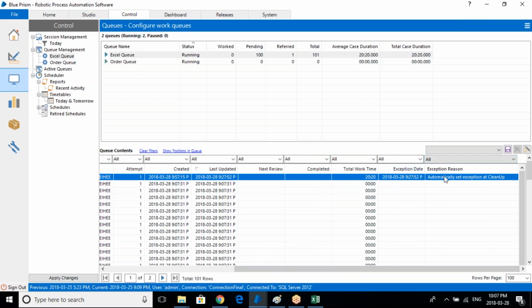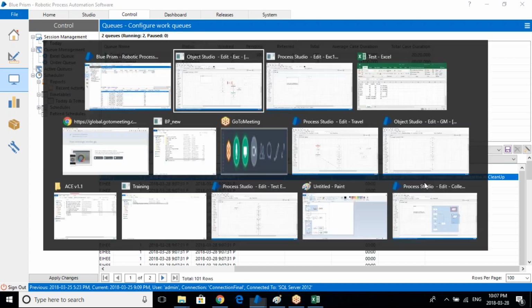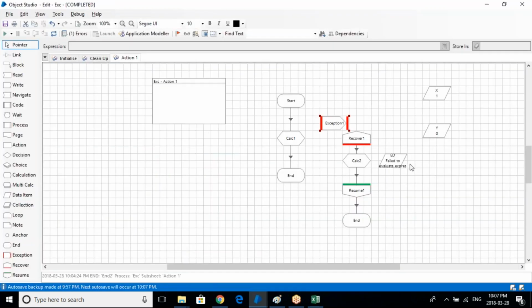Whatever exception reason you define there will get captured and reflected in the particular item in the queue. Based on the reason you define, the person looking into it can understand that this is this type of exception and that's its reason, and accordingly he can take action on it. So that's why it's important.